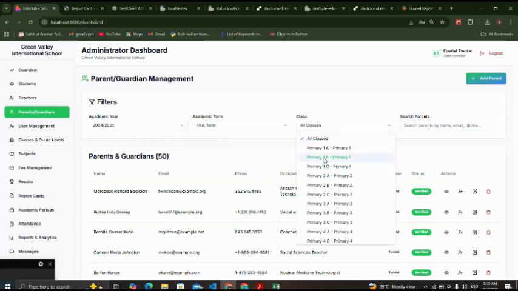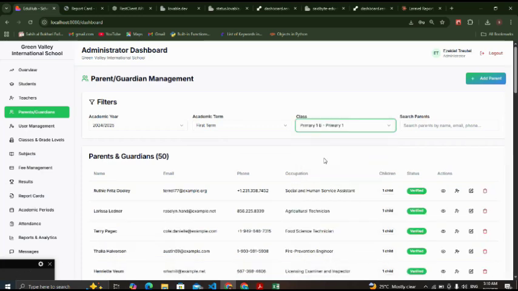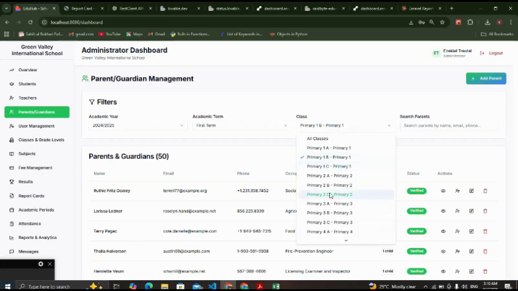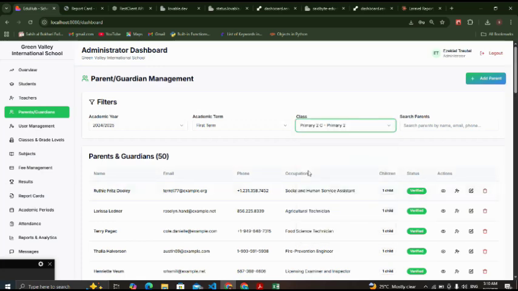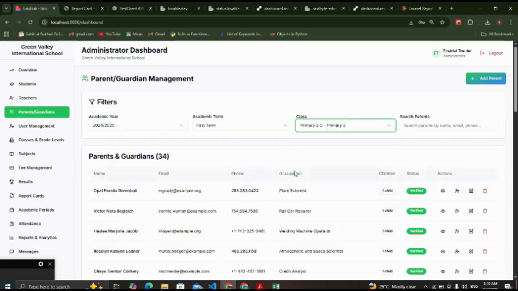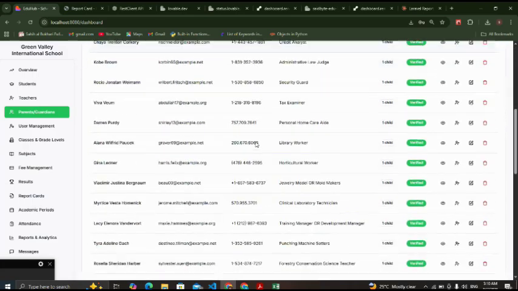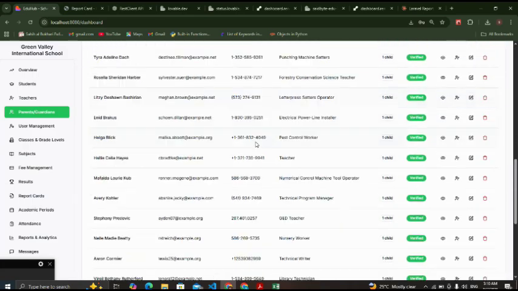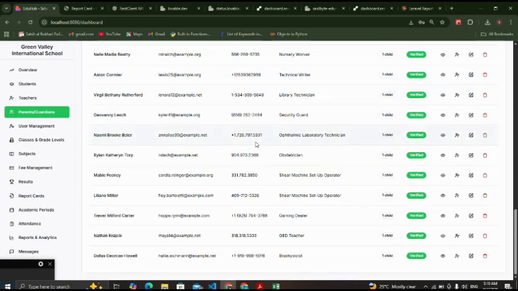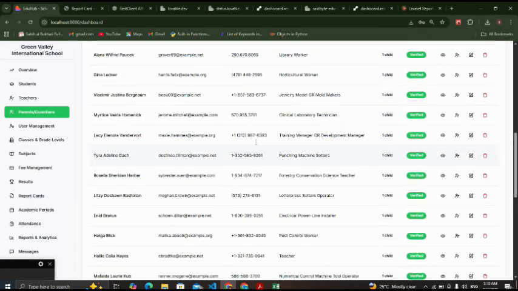Let me say primary 1B, or let me say primary 2C. Yeah, in primary 2C, we have 34 parents and first child, because I think each one of them has one child in that class.